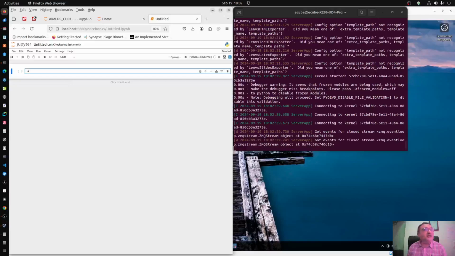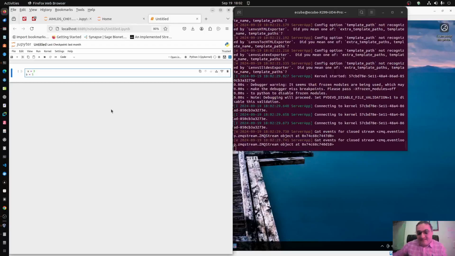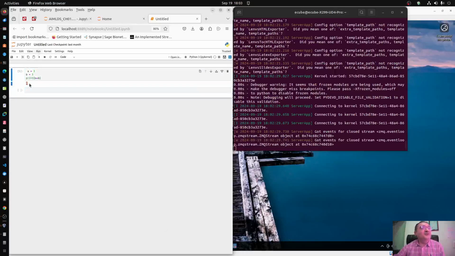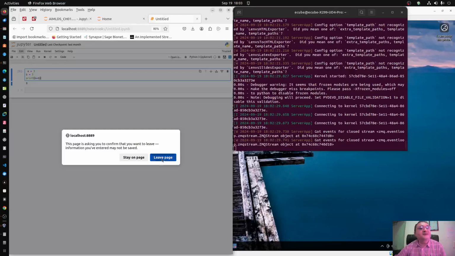So I am writing a equals 3, b equals 5, and then print a plus b. If I run this, the answer of a plus b will be printed. We will do a detailed discussion on how to use this Jupyter notebook, but here I just wanted to show that this much check you should do. So here three basic steps are there.